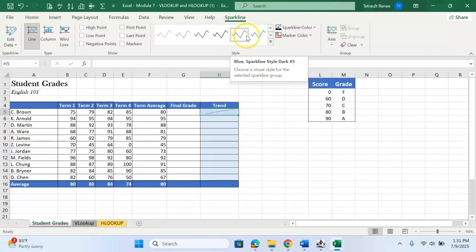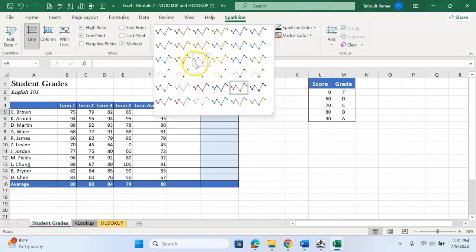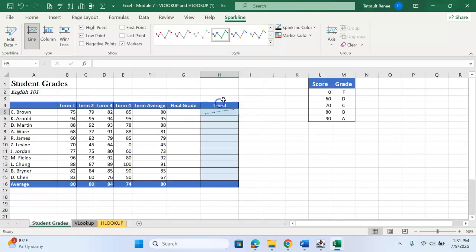You can change the color or style of the line, but before I do that, I'm going to choose markers so I can see each of the 4 quarters, and you can see them going up. Some people like to get real fancy and choose also the high point and the low point, and if you do that, you get different variations that you could choose for the lines where they're different colors. It's up to you, or you could just keep it just the plain markers. Whatever you like. When you're happy with it, drag it down to row 15.